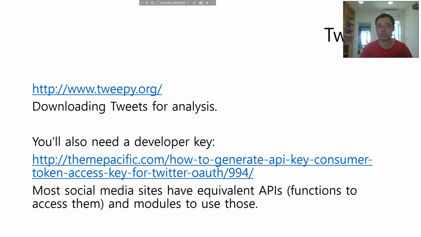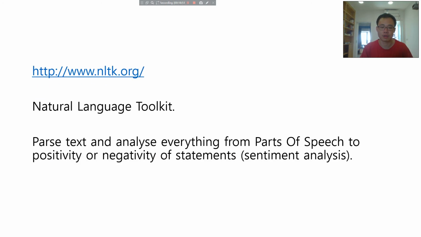Tweepy, this is what we just installed. It automatically downloads tweets for analysis. You also need a developer key. You have to register this developer key to access the API to download data from Twitter, because the company's data is the company's asset. So it has some restrictions on downloading its data. Otherwise, you could download all of the data from this company, and the company would lose its unique assets.